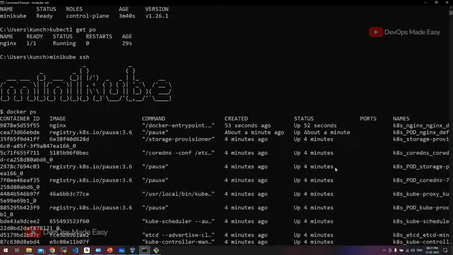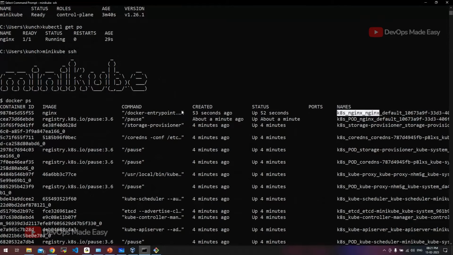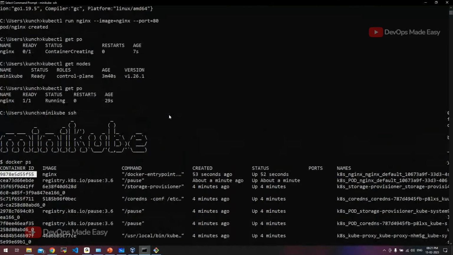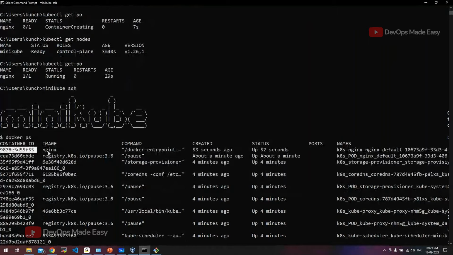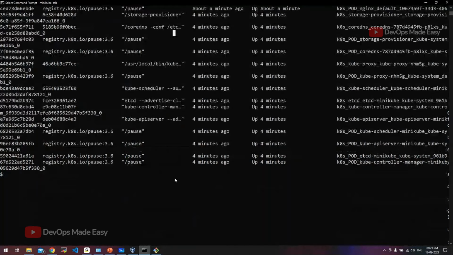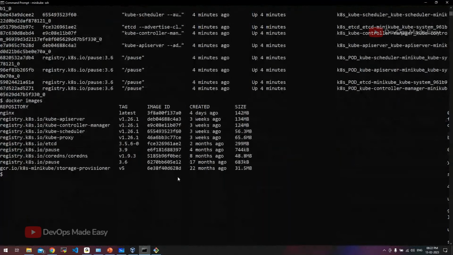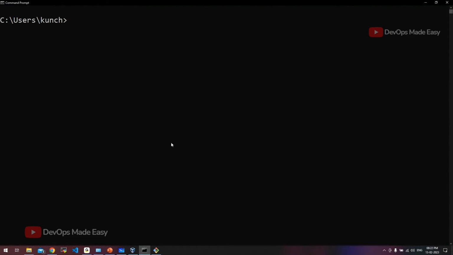See here, nginx image, this is the container id. So a pod is a collection of containers, and in the back end it runs the containers. I can run any docker related commands, and I can use this VM for practicing docker. Now if I exit, I'll be back on my Windows machine. Clear, guys?